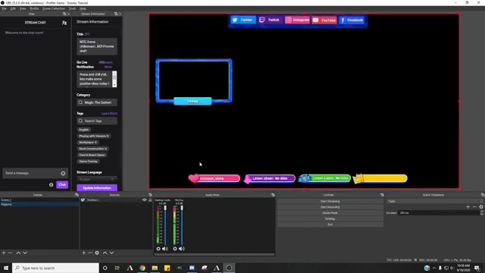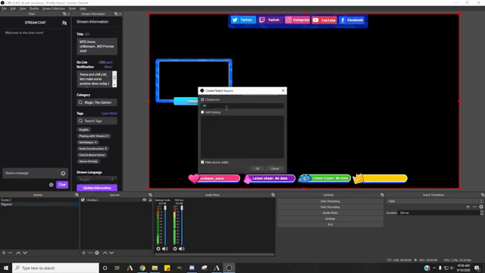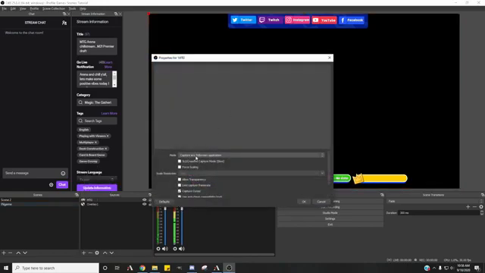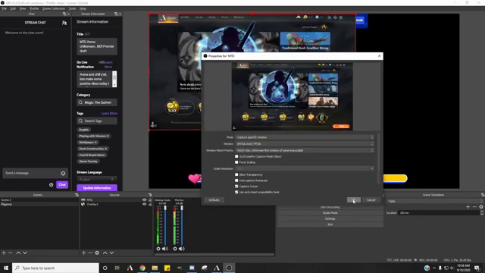Now that we have this here, we have to add a game. I'm going to add Arena just because that's what I have open right now, and we're just using this as an example. So you're going to click on Game Capture. I just call it MTG. I'm not going to be playing any other MTGs. Look for a specific window. I always do specific window, even if I run in full mode with the game most of the time, just because you never know when you're going to decide to do windowed mode for some reason. But alright, so you can see we've captured our game.